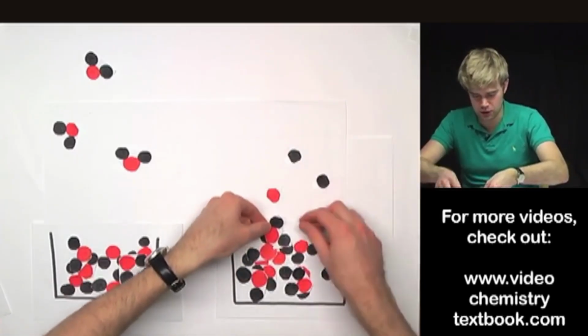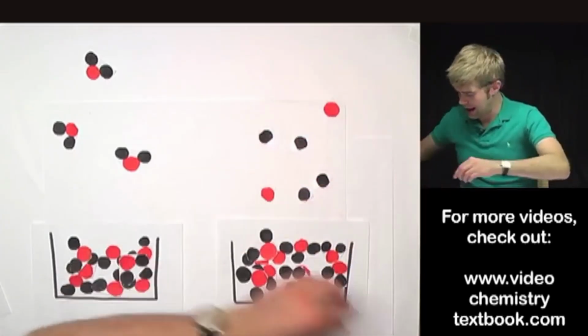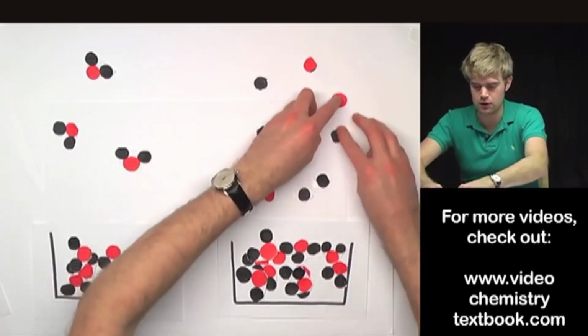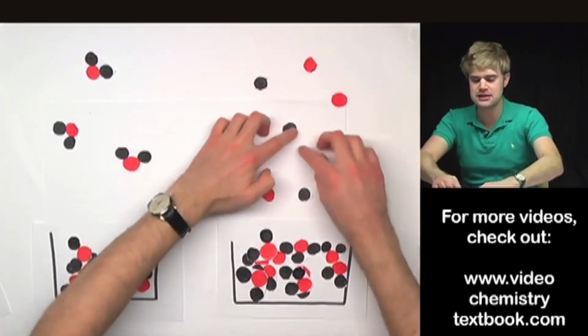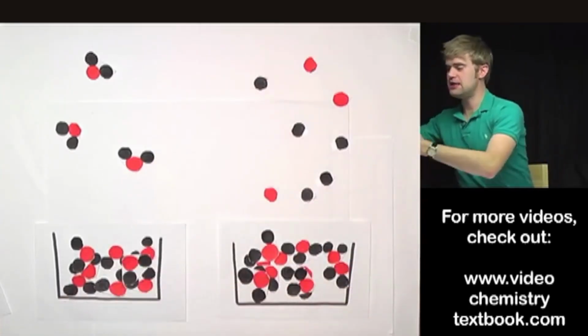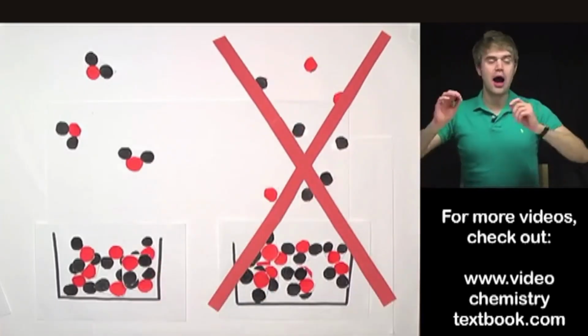So we have these molecules here, and they have to rip these atoms apart. And so if we were to zoom in and look at steam, we wouldn't see water molecules, but we'd see all of these pieces of the molecules, all these atoms ripped apart. This is wrong. Here's the big red X.